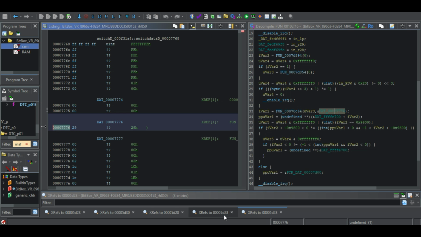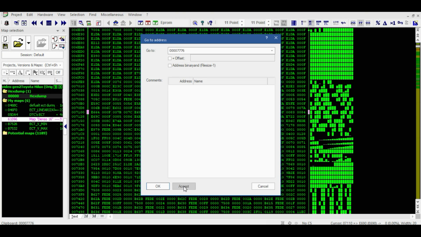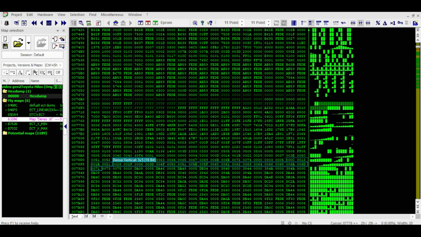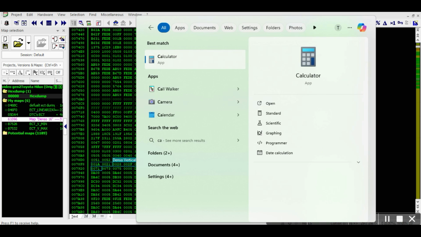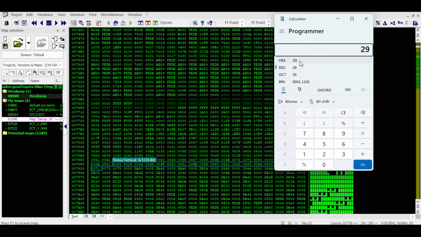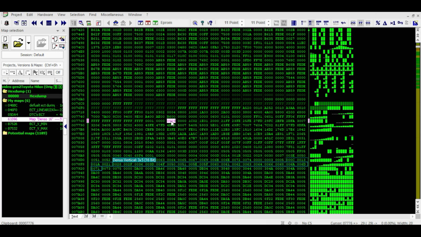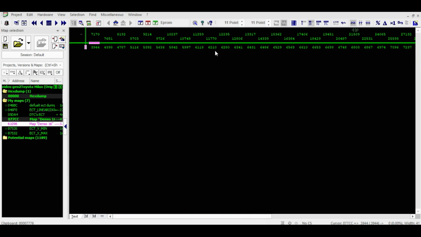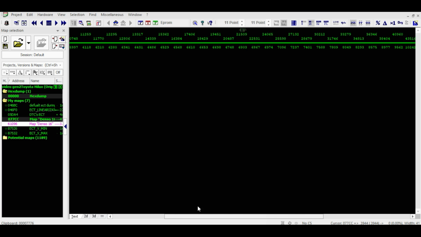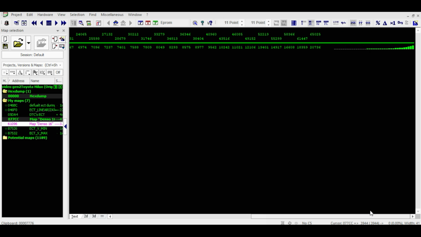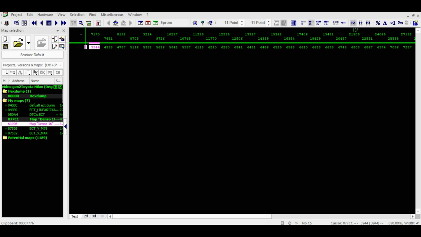This looks like the beginning of a 2D structure. All right, and 29 in hex is 41. Okay, typically it starts at this byte, so we're just gonna go, okay, there's 41, so that's gonna be the x-axis, and there's 41. So 41, okay, and it really is that easy, guys. That is our mass airflow sensor scalar.